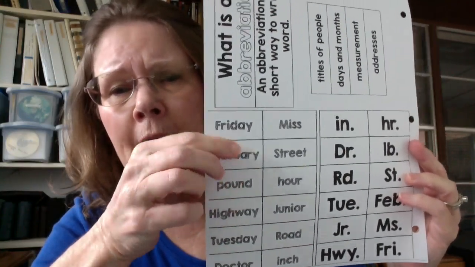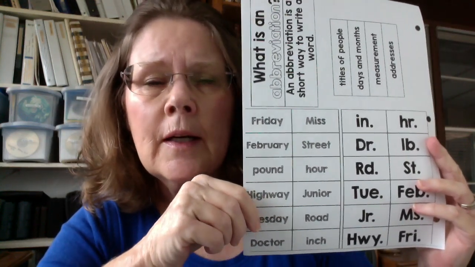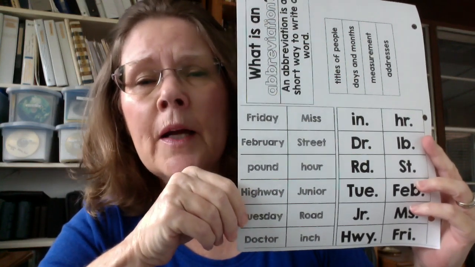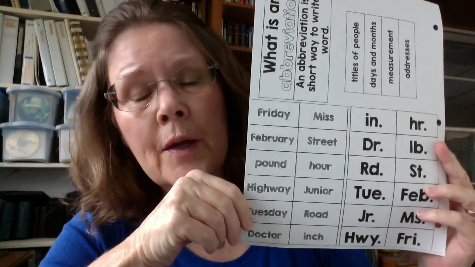But you are going to go ahead and get out your paper and cut it down to your composition size paper, and you're going to be doing 2 pages this time. You have a page that looks like this, and you will see it has words on it on one side, has abbreviations on the other side, and this is what I would like you to do before you even look at the finished copy to see how to set it up. I want to make sure that you know what all the abbreviations are.